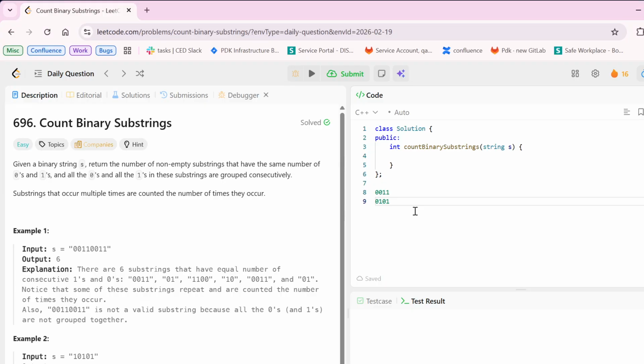To solve this problem, here is the key insight. Instead of counting substrings, we group consecutive characters. So, for example, if we have a string like this one, we need to group each consecutive character.